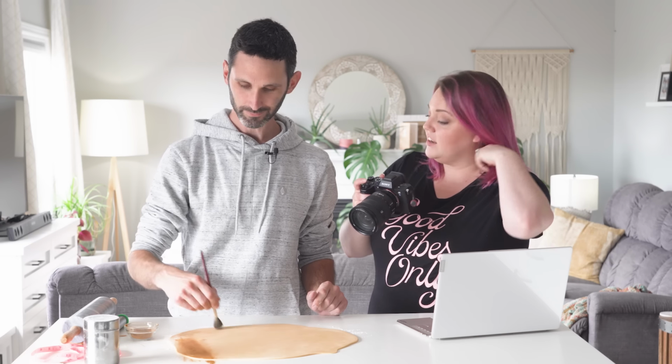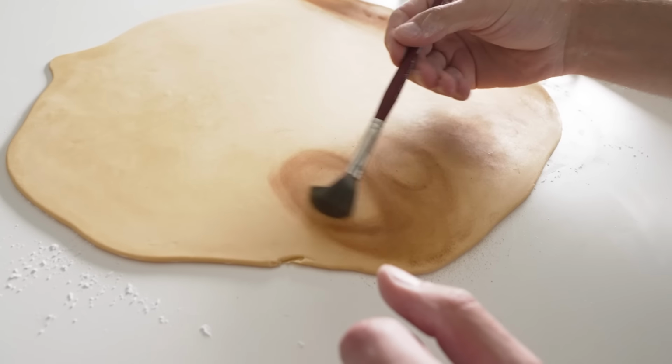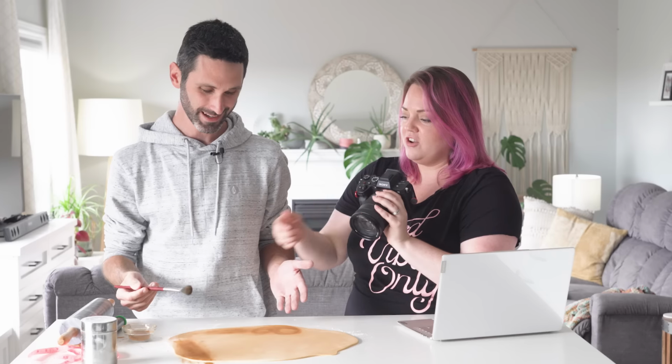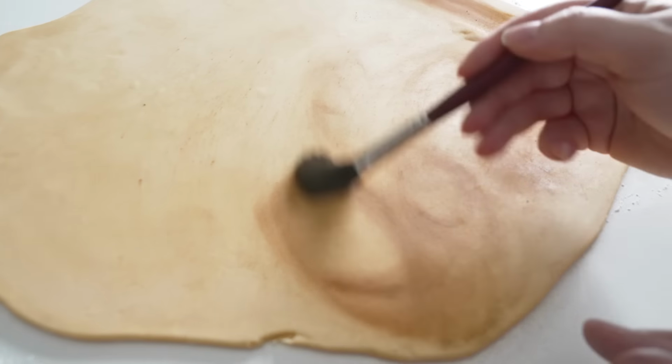Would you like any advice? I would love some advice, Lori. So if you just have a little bit of a lighter touch, it's gonna look a little streaky, but you can build it a little bit. Why are you making big circle marks? That's what you did. No, this is terrible. I don't want to do this anymore. Just keep going. It'll be good.